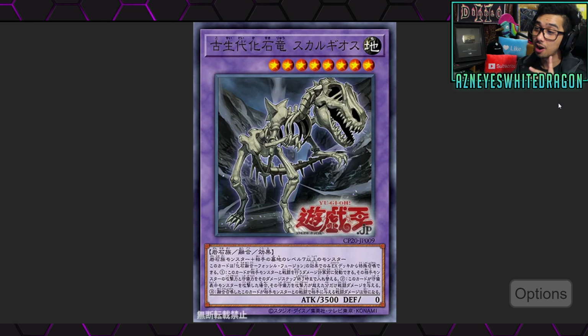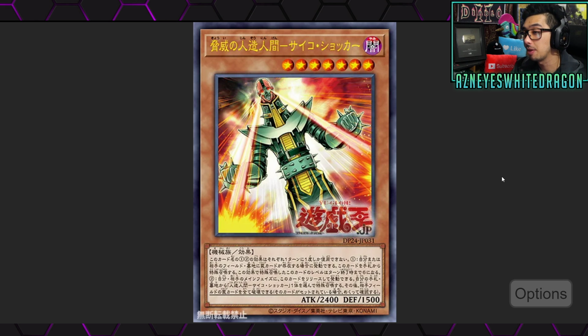Coming out, we've got a new Fossil Dinosaur, and I'm actually kind of curious to see how good this new boss monster will be for the Fossil archetype. And then on top of that, we've got new support for something I think a lot of people have been fans of, and that is the Jinzo archetype that never really took off.